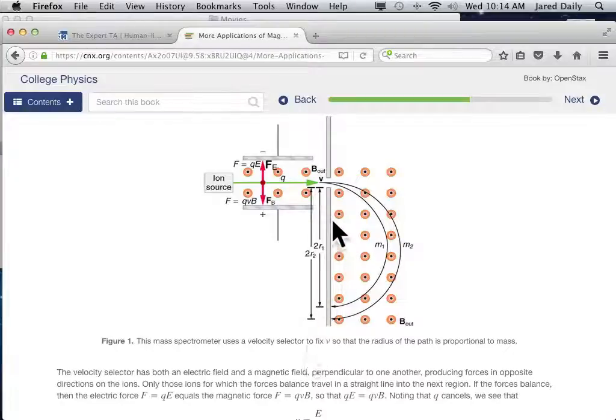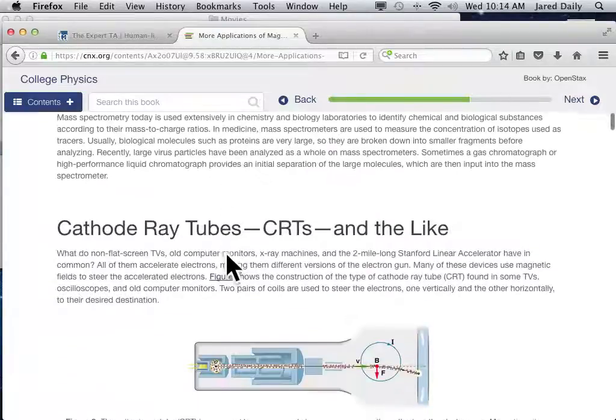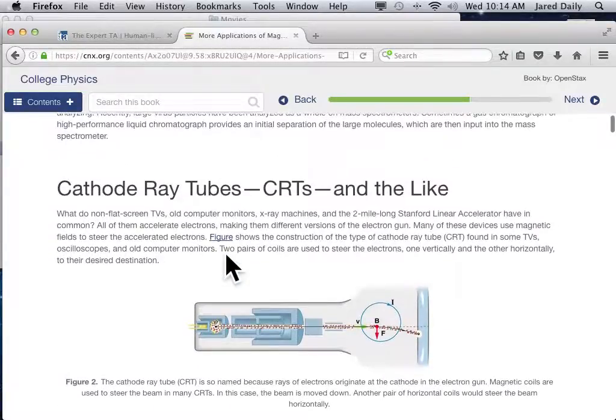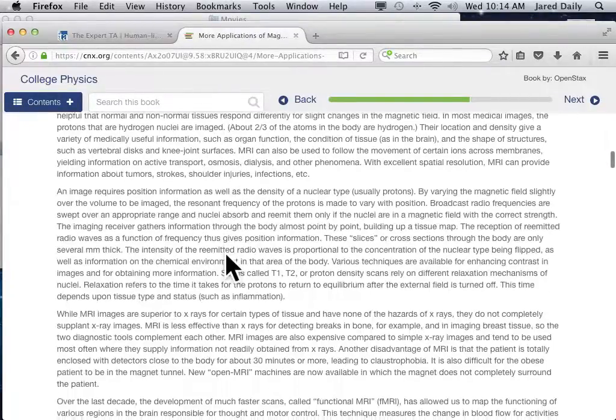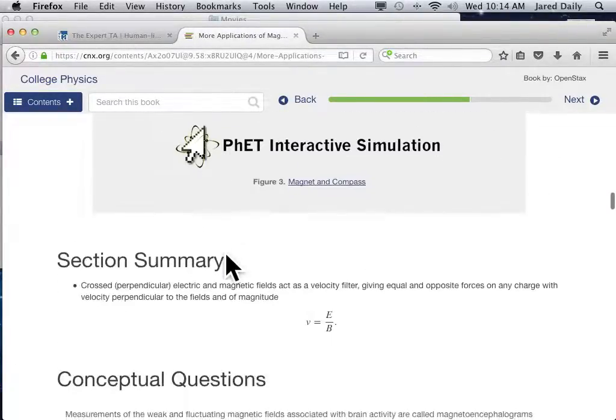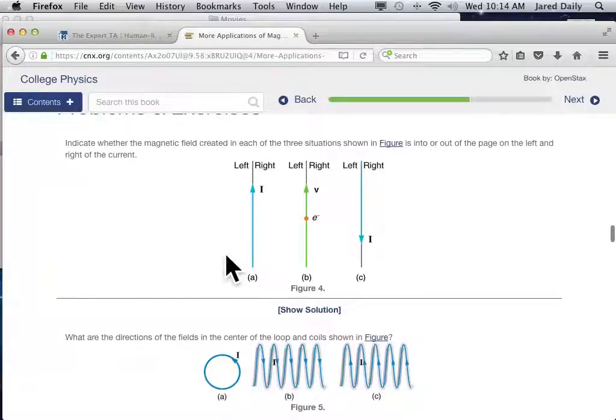And they make this wall out of phosphor. They put a phosphorus material on here so that it will glow every time a charged particle hits it. The more charged particles that hit it, the more it will glow. So if it glows a lot in one place, that means you have a lot of that particular material. If it glows less in that place, you have less of that material. So it becomes quite a useful little tool. We already talked about cathode ray tubes, magnetic resonance imaging. We talked about all that stuff before.